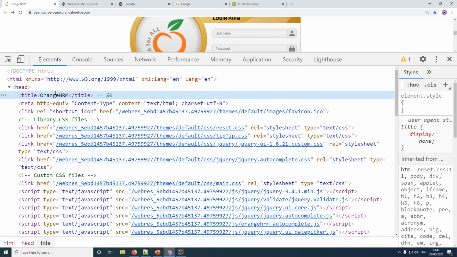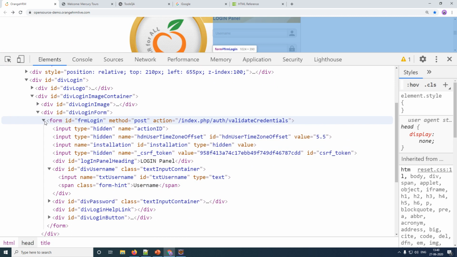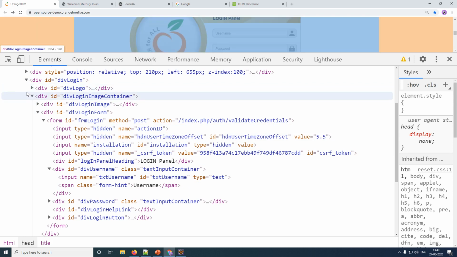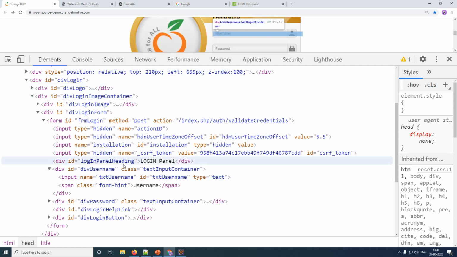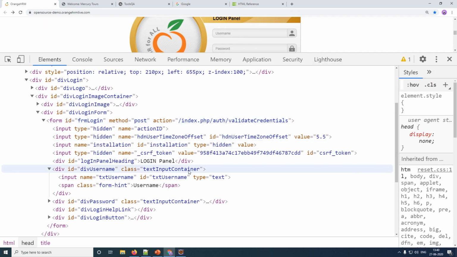Also, your HTML file is basically a text file, and when your browser reads it, it converts it into a document structure like this, where you can expand and contract. This is basically called your DOM structure. So a text file is converted to a DOM structure, which is then converted to your web page as you see here. It's not important from a Selenium point of view, but do make a note of it from the interview questions point.